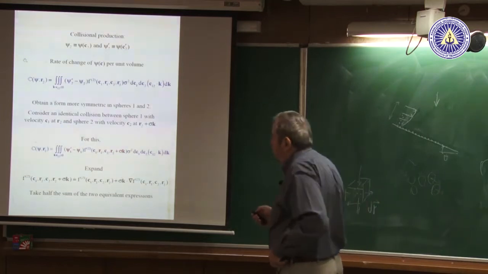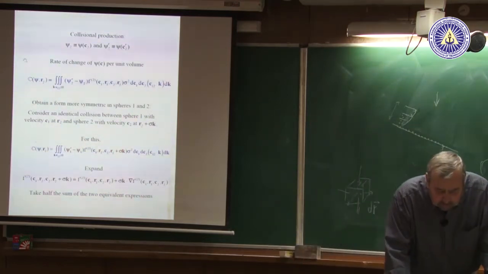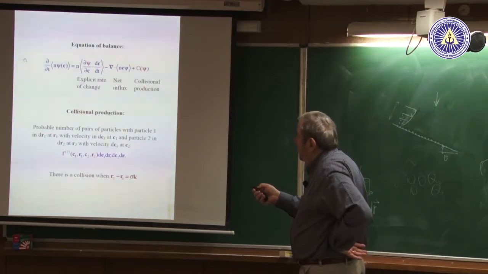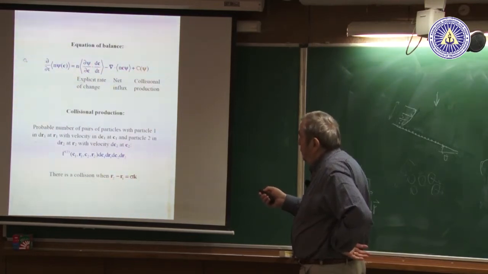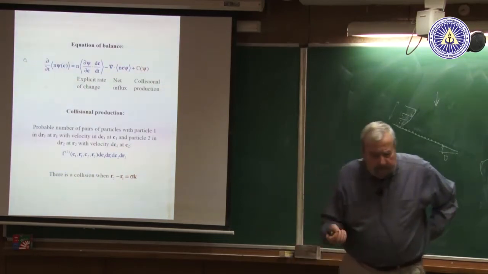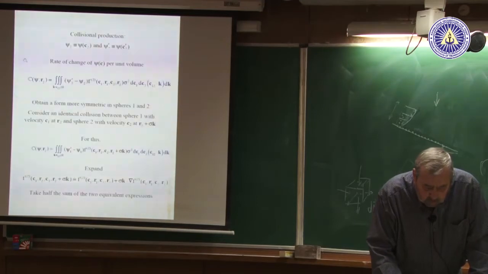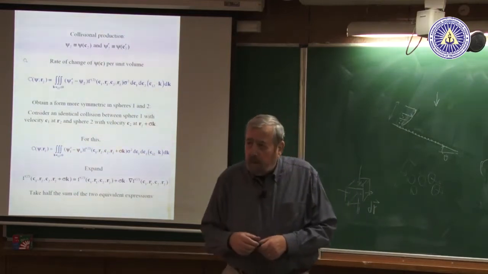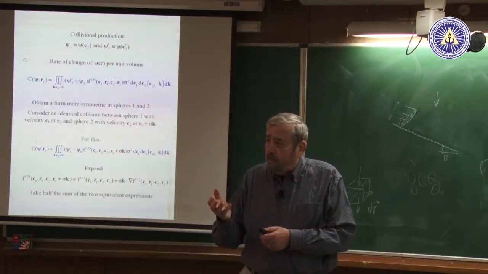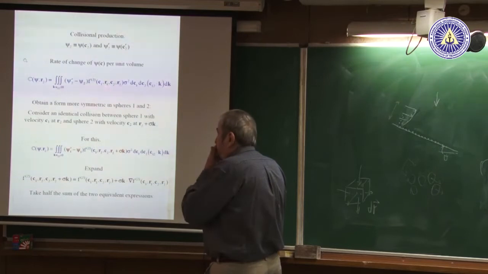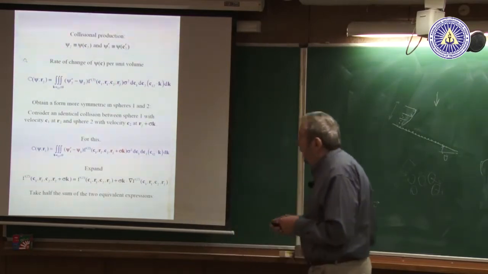We've got an expression for the rate of collisional production. All the other terms in that expression, in the equation of balance, are given explicitly in terms of the averages of the properties. Here it's the average of the derivative of the property with respect to C. Here's the average of the property. So this really was the only mysterious component of that. And now we seem to have been able to say something about that, but of course, we're not going to be able to do anything unless we propose or somehow obtain the functions F1, the single particle velocity distribution function, and this function F2, the complete pair distribution function for particles that are colliding.